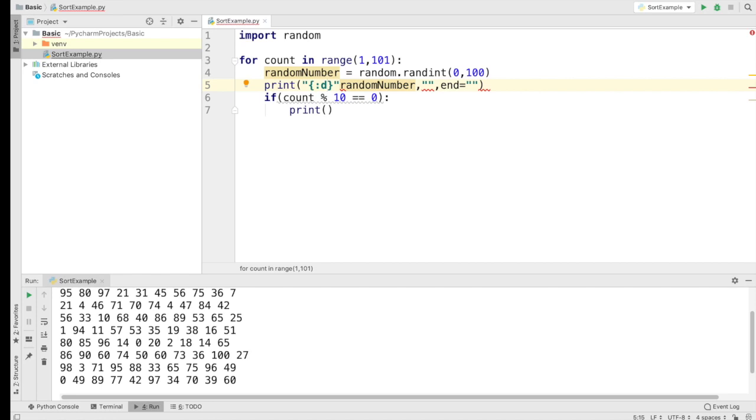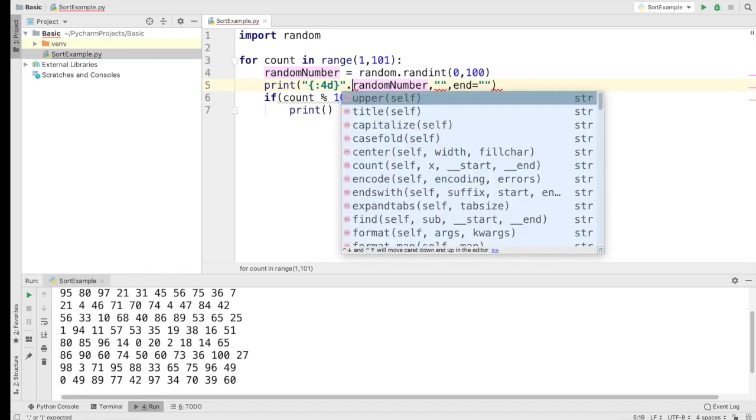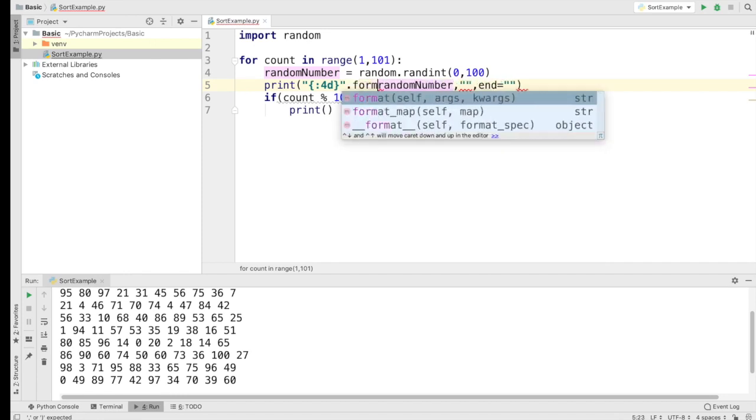If it is 100, that occupies 3 spaces, and I want one more space. But if it is a 9, I want 3 spaces and a 9. So all I need to do is put the number 4: I'm saying put 4 spaces for this decimal number. That's my format specifier, and then I put a dot and say format.